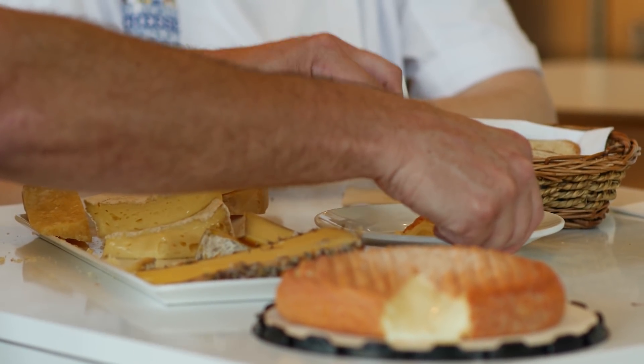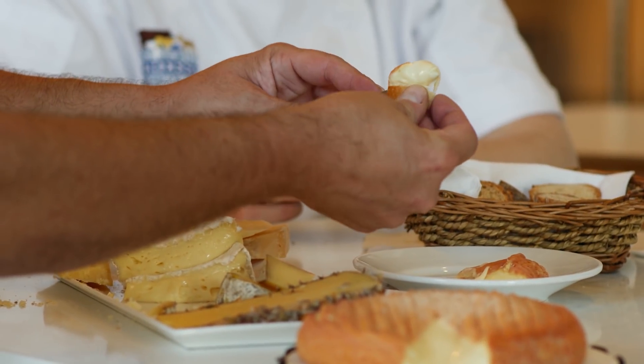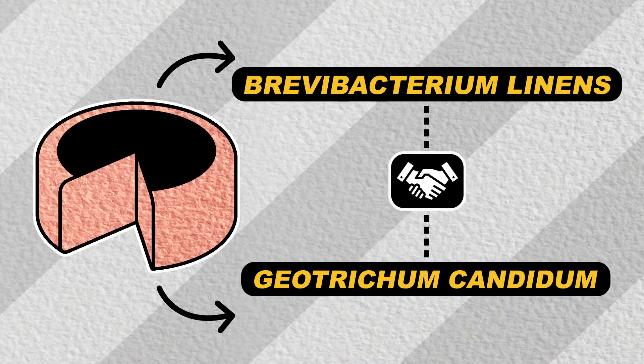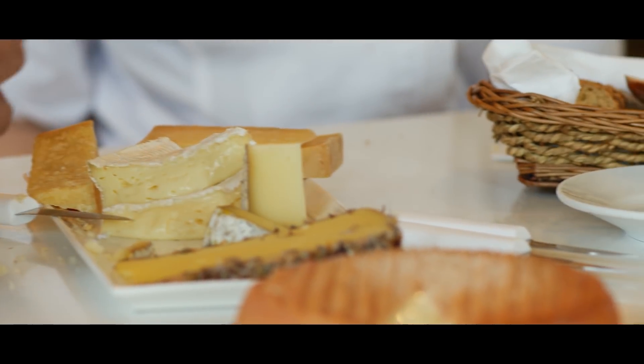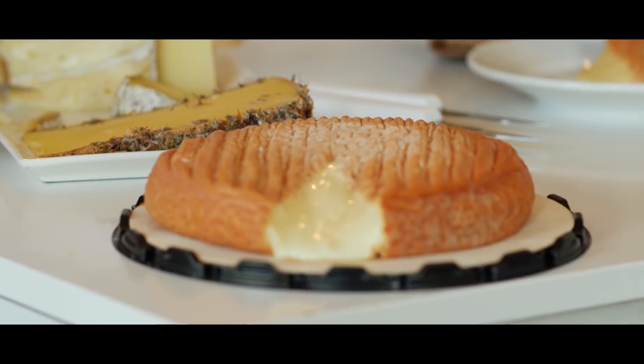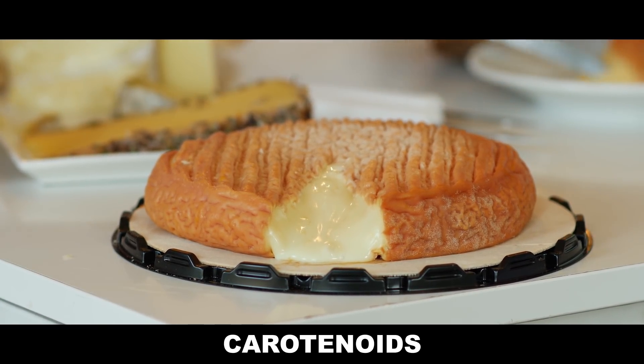It's probably not going to walk off the plate on you — you probably have time to eat it before it moves. It probably doesn't have fuel, and you're not going to offend it by telling it that it smells bad. So it's not your imagination: stinky cheeses literally smell like feet. B. linens isn't the only perpetrator — it gets along great with other microbes in cheese, like the yeast Geotrichum candidum. Some evidence suggests that bacteria and yeast work together to produce the distinctive pinkish-orange color of washed-rind cheeses, which is created by pigments called carotenoids.